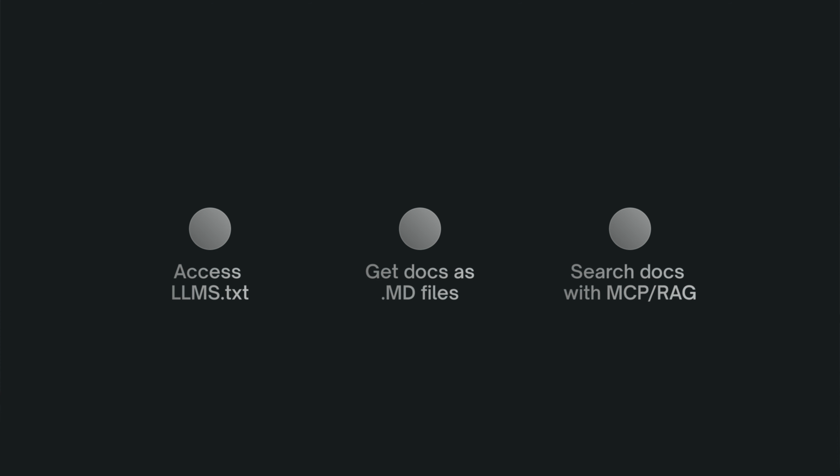Awesome. Being able to provide the right context to your AI model is an important part of developing with these tools. Between using llms.txt, markdown versions of docs, or using our RAG doc search endpoint, you have a number of different ways to load this important context into your tools.